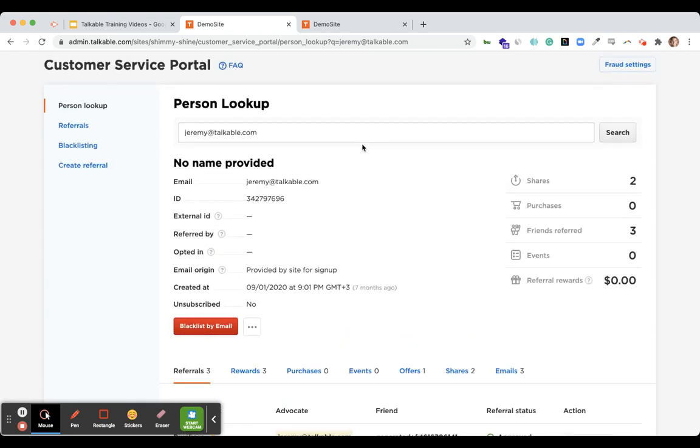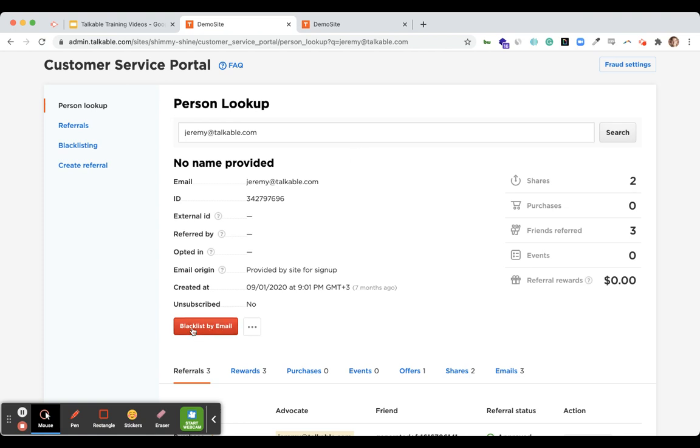Last thing that we haven't touched on here is blacklisting. So potentially you're going to find some people who are abusing the program. They could be, for example, posting their link and you don't like that. It doesn't seem like true referrals, or potentially this person keeps trying to skirt the rules. Whatever the reason may be, if you've decided I don't want this person to be eligible for any rewards, and you want their links to just point back to your site and not allow any friends clicking on their links to claim the new customer offer, then you can blacklist them.